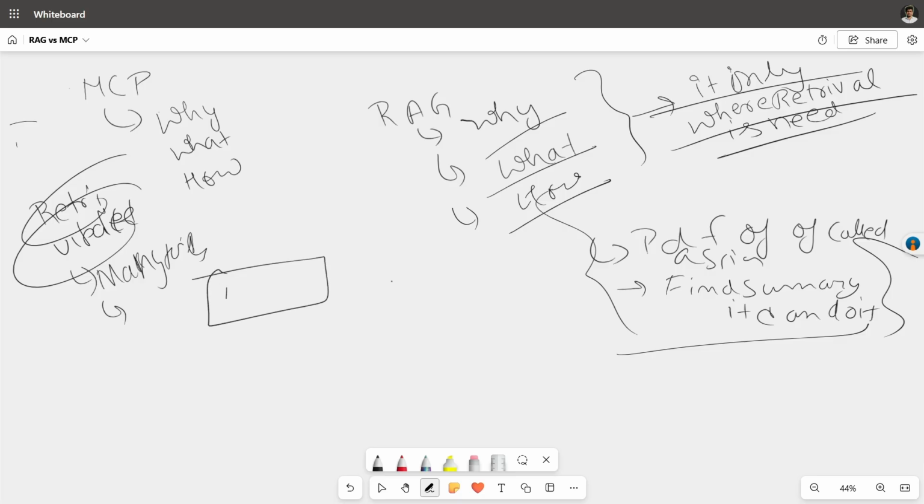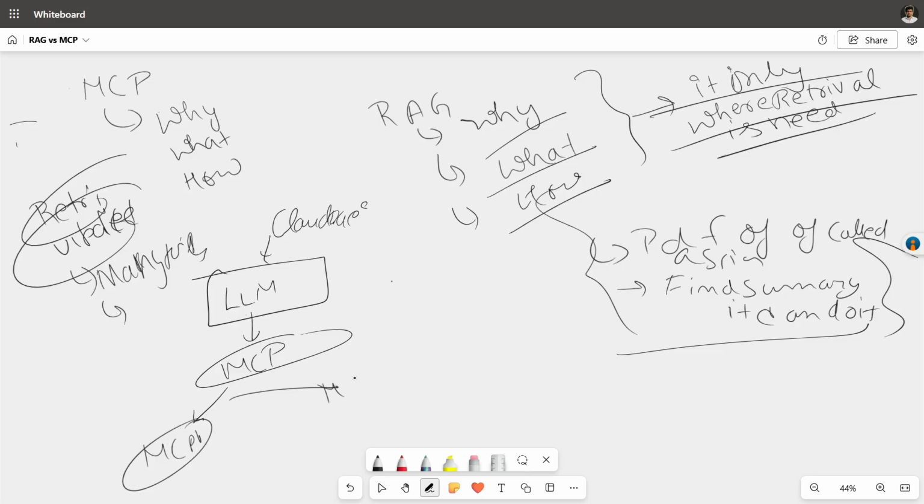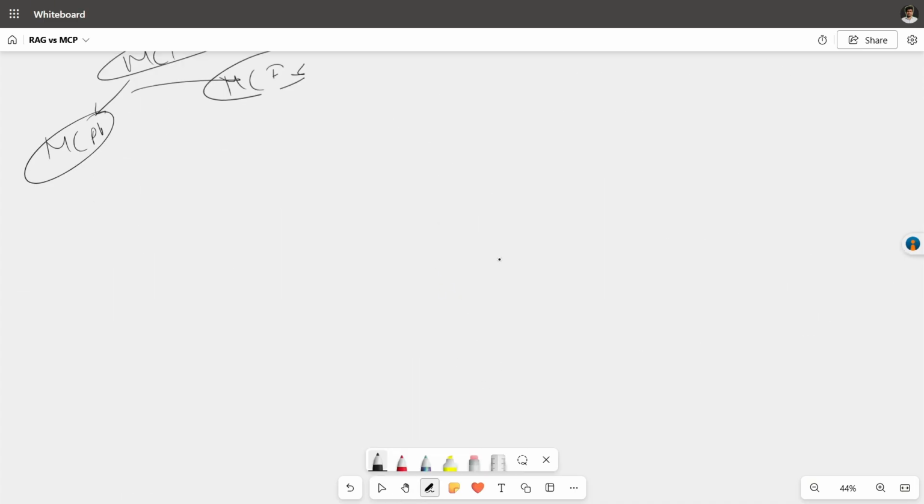The architecture is: your LLM, think of Claude.ai, then MCP comes, then MCP server one, then MCP server two. That is how to understand MCP in a better way.